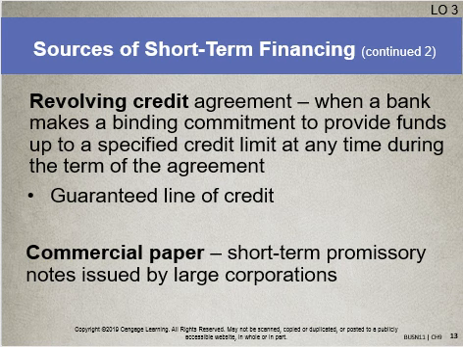So let's say that you get a revolving credit agreement for $100,000 for the coming year, but you only wind up borrowing 90% of it. Then you're going to pay a commitment fee on the remaining $10,000 that you did not borrow. It's most likely not going to be the same interest rate as the amount that you did borrow, but essentially, the bank set aside $100,000 for you to use, and they promised you could use it without any stipulations, but you're paying them a little something for that convenience.